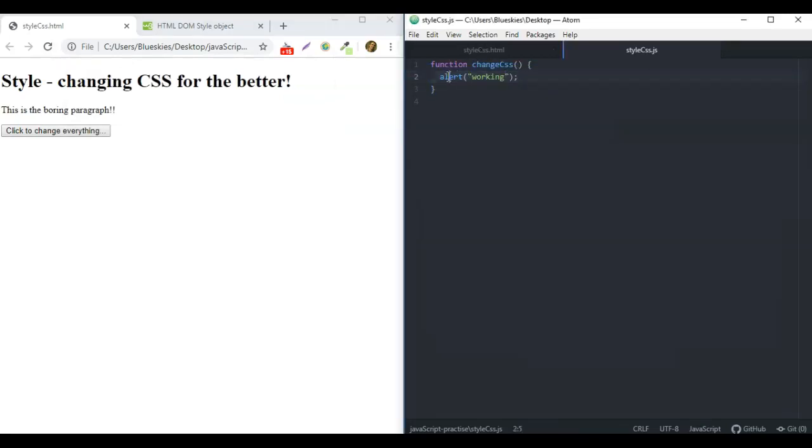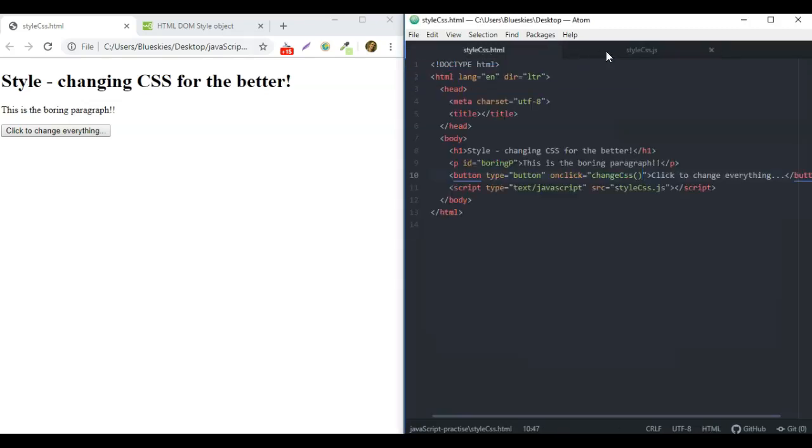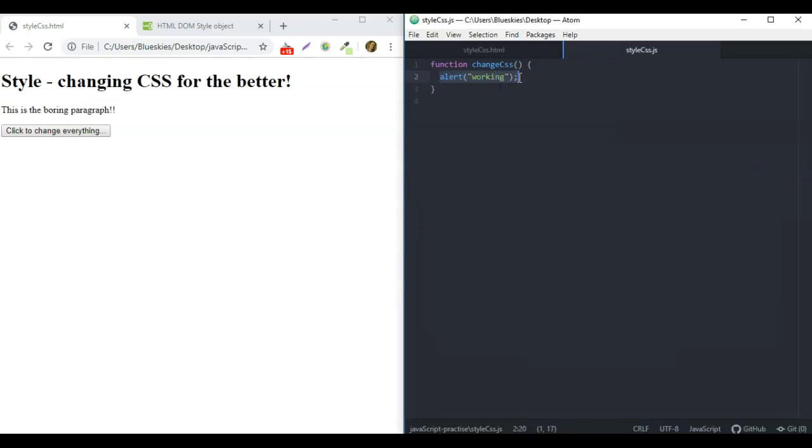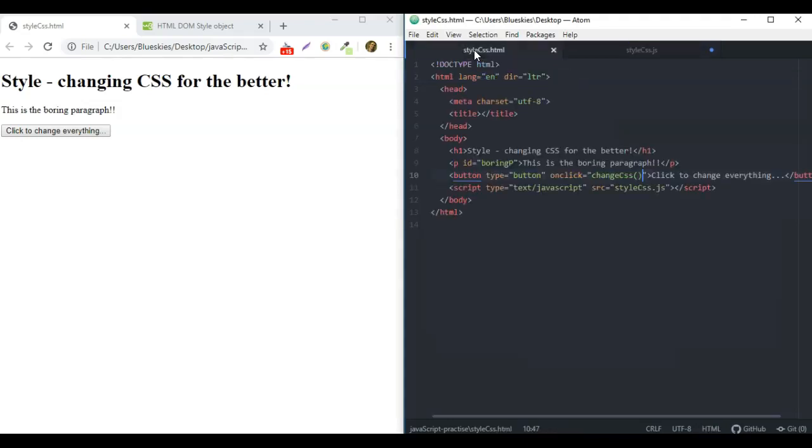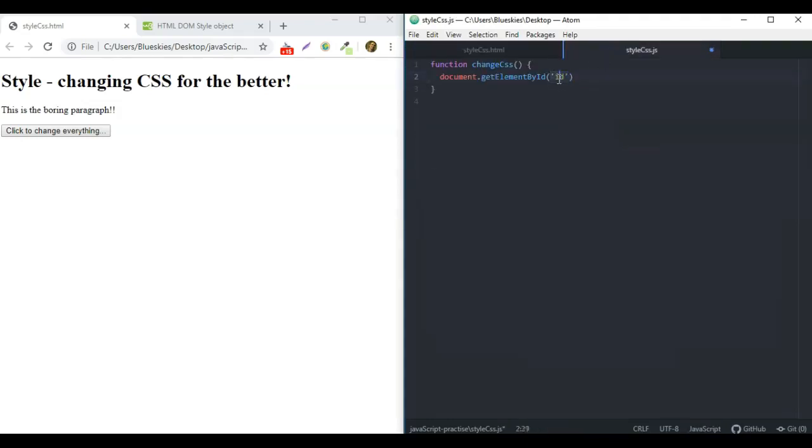Well, before we were able to change the HTML, so let's just test that the ID is working by essentially changing the HTML like we did in the last one, and this will be good revision. So the first thing we do is write in document.getElementById, and then the ID name is boring P, and then you might be able to remember the next bit, dot, and then innerHTML equals working. So that's the next step of us making sure everything's working correctly. Okay, fantastic, that seems to be working.